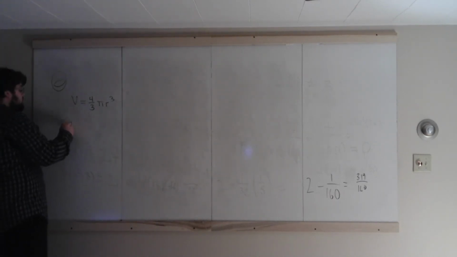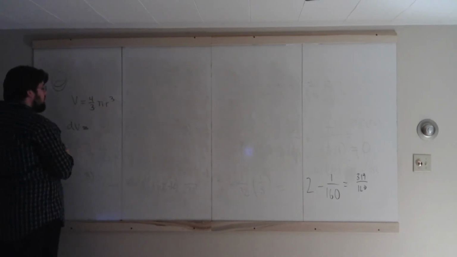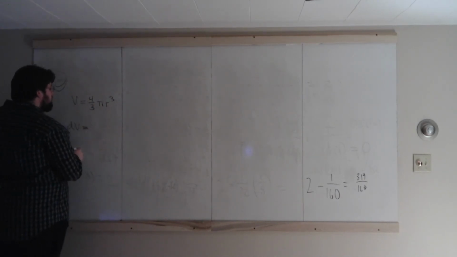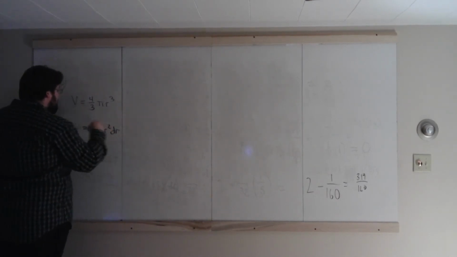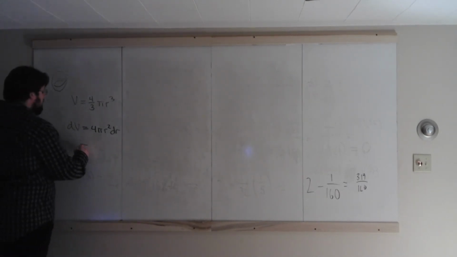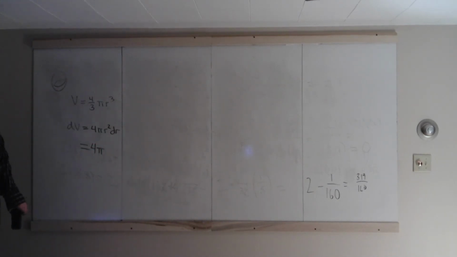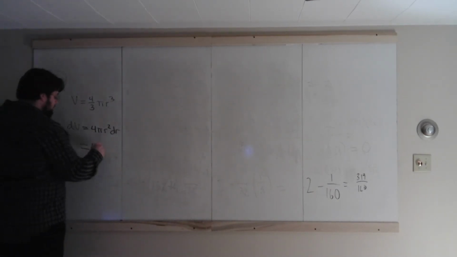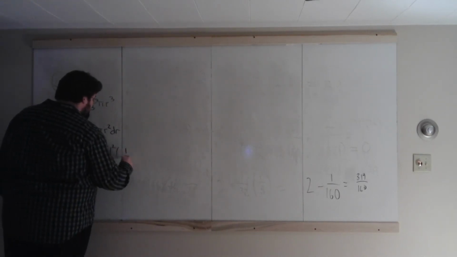Well, we just use a differential to find that estimate. Derivative here, 4/3 and pi are constants. Derivative of r cubed is 3r squared. So the 3 and the 3 cancel, and you're left with 4 pi r squared dr. So 4 pi, the radius was measured to be 4. It's a lot of 4s. And the dr is 0.05.